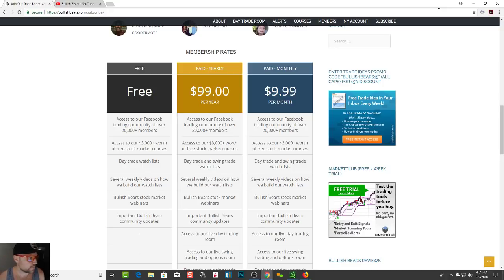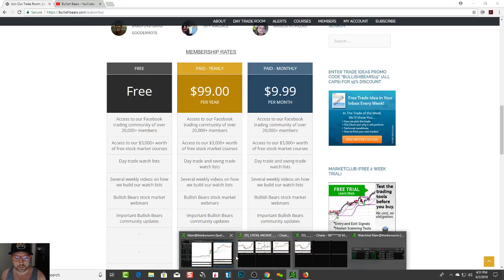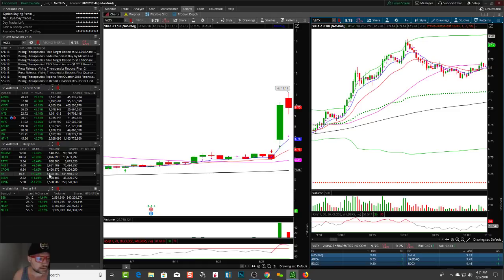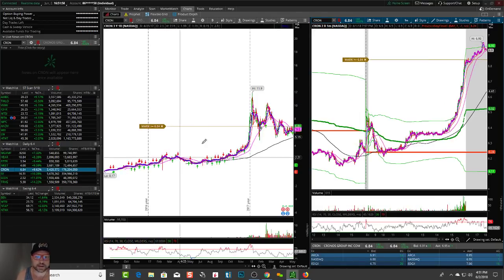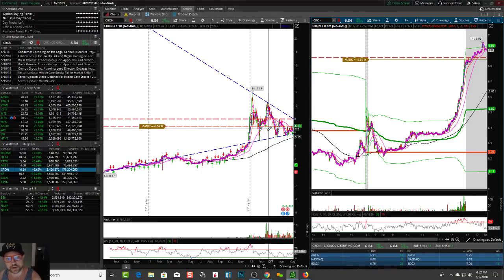An example would be, if me and Dan or Tim have money in whatever size brokerage account we have, the easiest thing we can do each night is go to our watch list over here, and let's just say we were in Cron. Let's say we got an entry on Cron at the end of the day on Friday. We put it on the watch list for you guys, and now come Monday morning, we start pumping up Cron. We already have our position, and we have a very large community. We've only been doing this for four months as a paid model, and we already have a bunch of people join us. So as we continue to grow, we could be in Cron and pump it up at the market open.